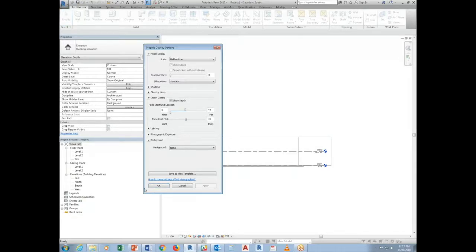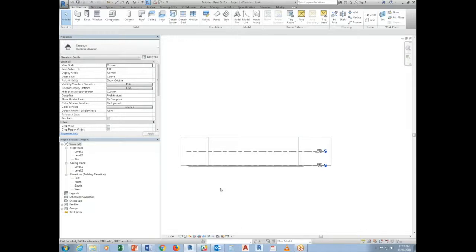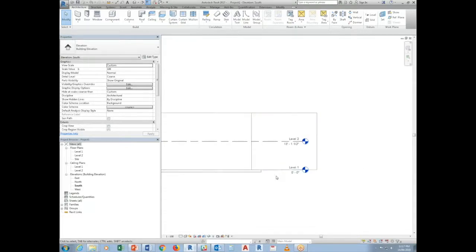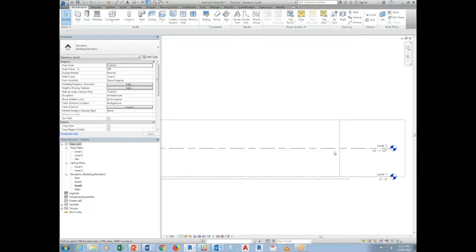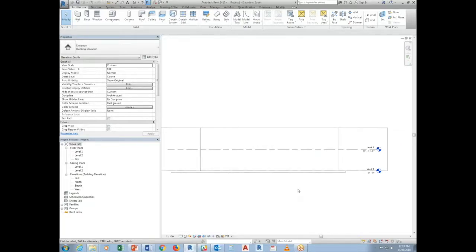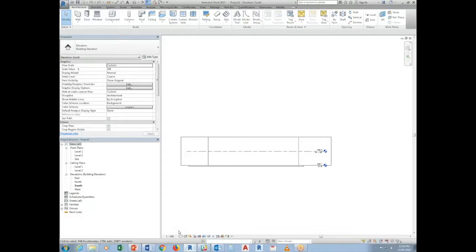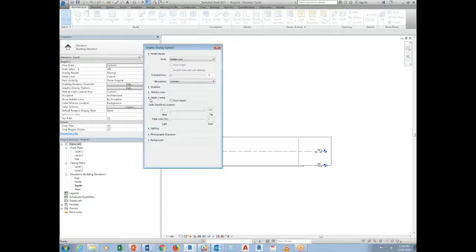What happened is that this is kind of new. I think it's only in 2017. I believe I've seen this in 2016, but only 17 onwards. If you are using it, what this does is allow you to make certain things far away and certain things closer. So you could change that. It's under graphic settings. It's one of those things that's really hidden inside Revit.